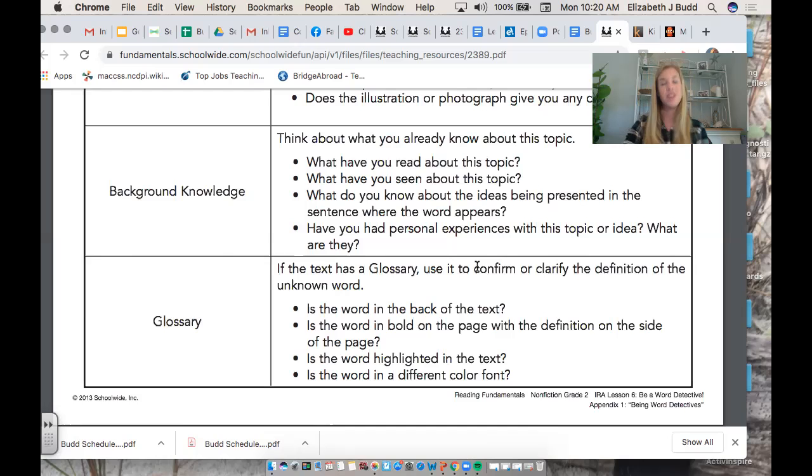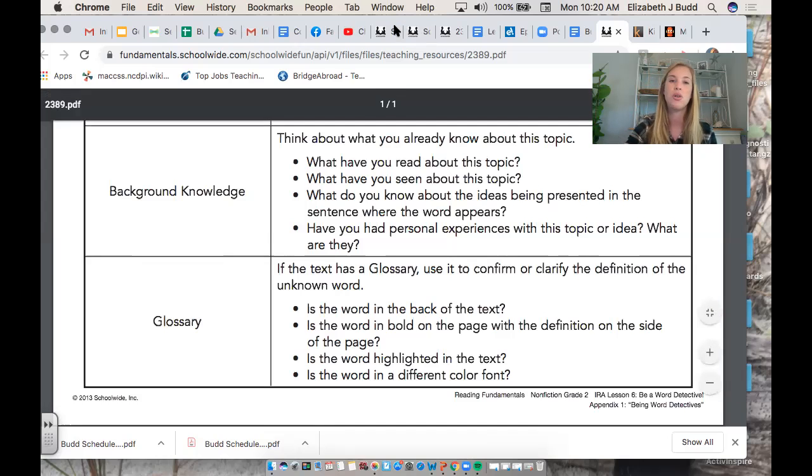Now today we're going to read a very special book, and we are going to actually be using those fix-up strategies, is what I like to call them, to become word detectives. This book is very special to me because it is about someone that I admire a lot, and her name is Malala Yousafzai. Malala is a very special young lady, and when she was just a couple years older than you guys, so when she was in about 5th grade, she experienced something really, really wild in her life, and she helped to change the world because of this experience. So we're going to read a book that she wrote, actually, and it's called Malala's Magic Pencil.